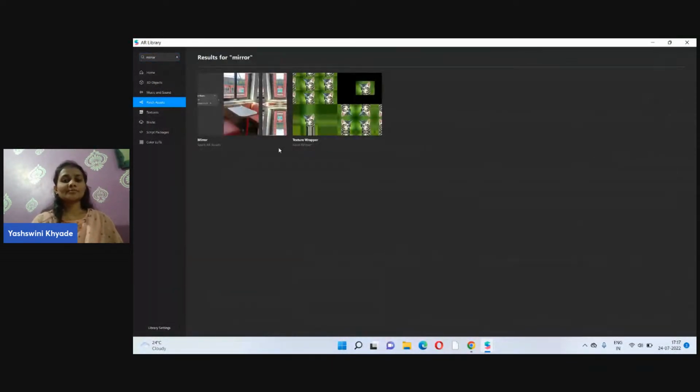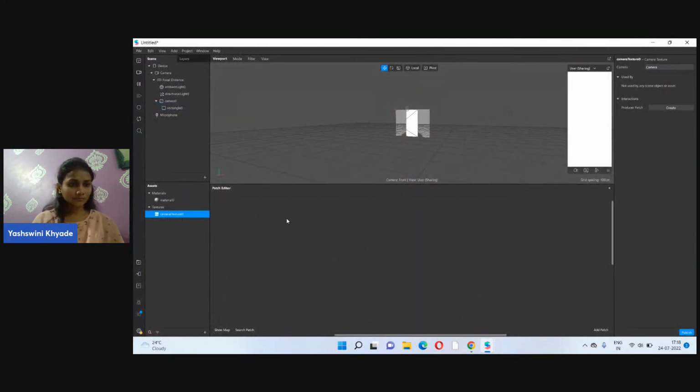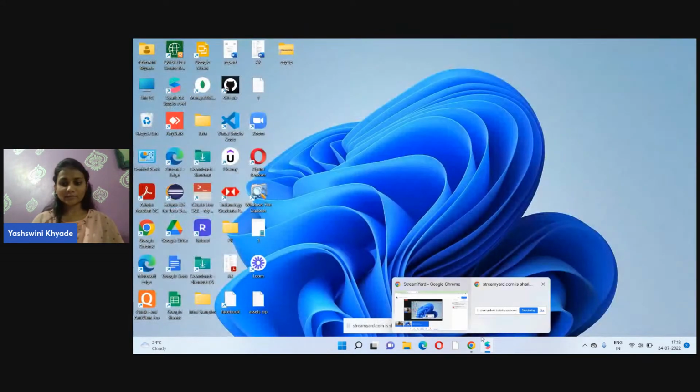There are two options, texture wrapper and the mirror. We are going to use the first one only. Just click on import free, and this is for the latest one. Let me check and close the others also. It has been added.